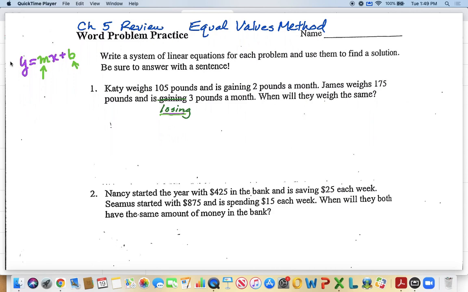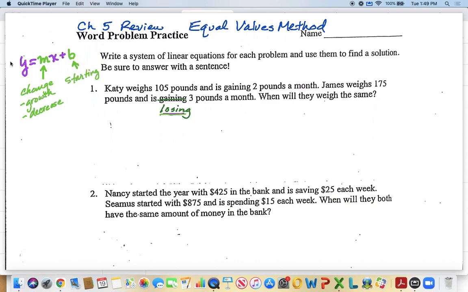And what I'd like to do right now is just remind you what the m symbolizes in that equation. So the m is really the change. If something is changing, that's where the change goes. It can either be growth, so sometimes you're adding a certain amount every time, or it can be a decrease. Sometimes you are subtracting the same amount every time. And then b, over at the end of the equation, stands for your starting amount.